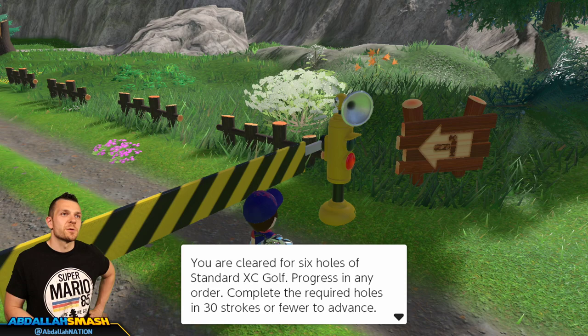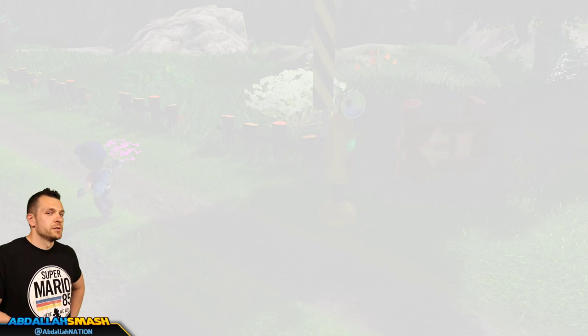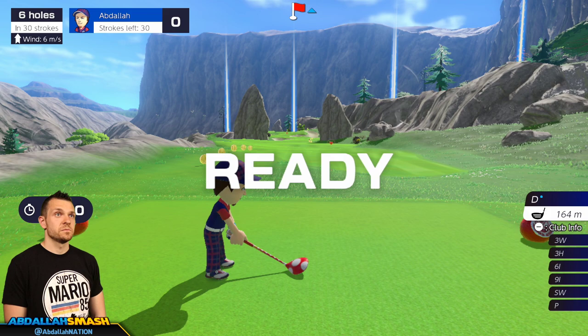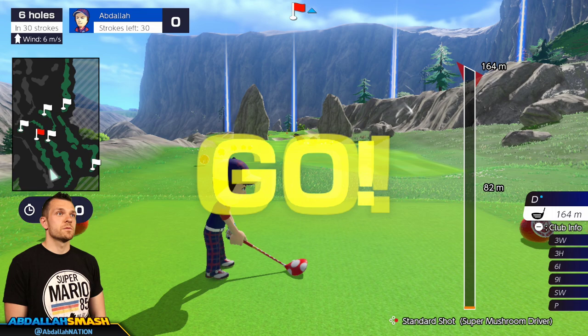Progress is in any order. Complete the required holes in 30 strokes. This is hard. 30 strokes, man. I've never done this before. Cross country is rough stuff. Ready? Okay, 6 holes in any order. I guess I'm just gonna aim for the first one and kind of go, right?